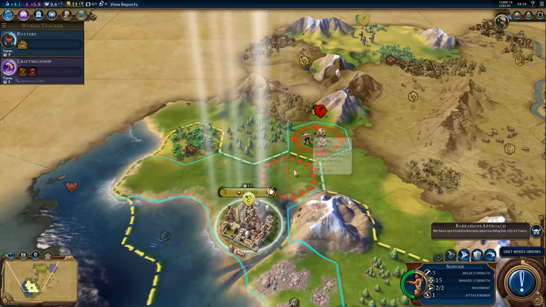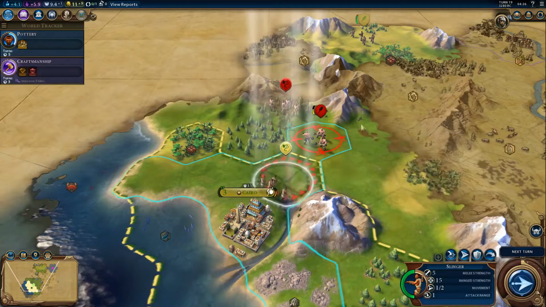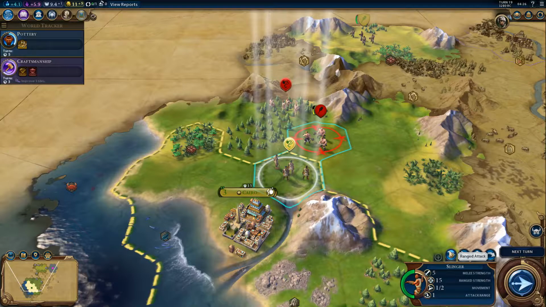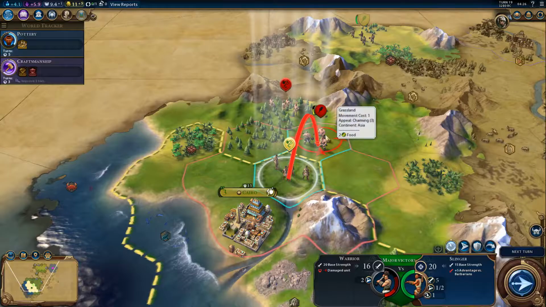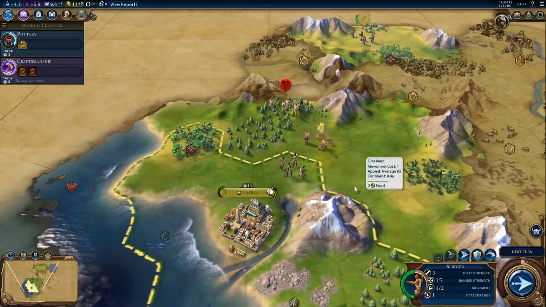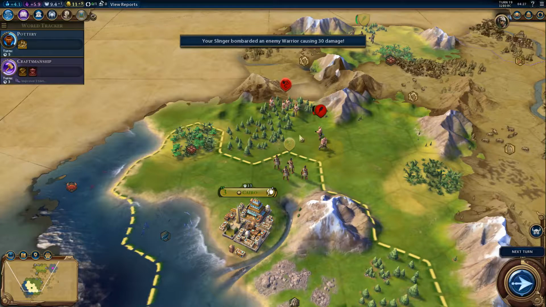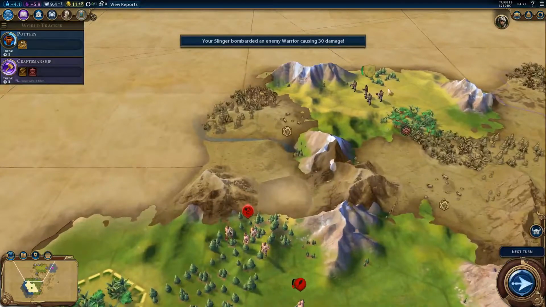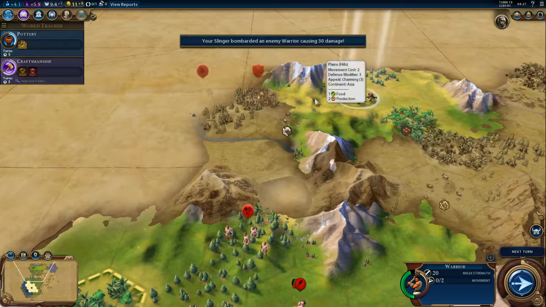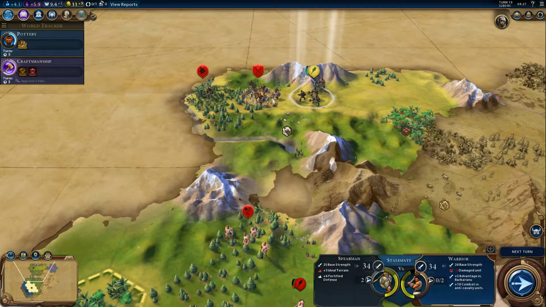I am going to move out of the city to get close to it. And that was a bad idea because they have their own slingers. So we are going to ranged attack on this barbarian unit. And we took out 30 damage to it, which is respectable. Definitely respectable. I think I am going to wake up our warrior and bring him over here. Right, we're going to have to deal with his encampment.